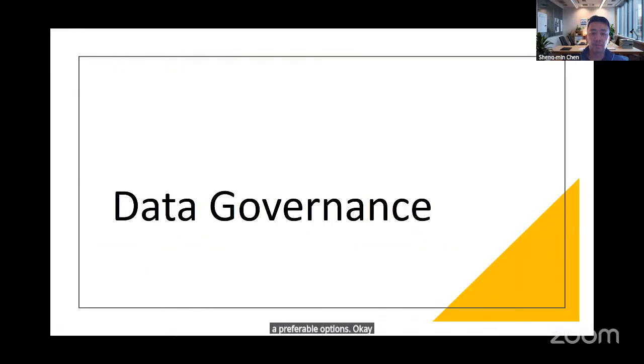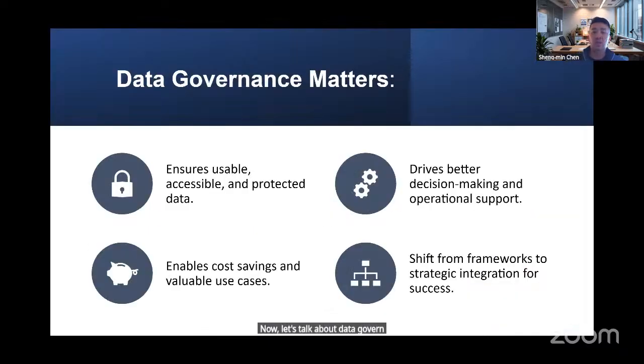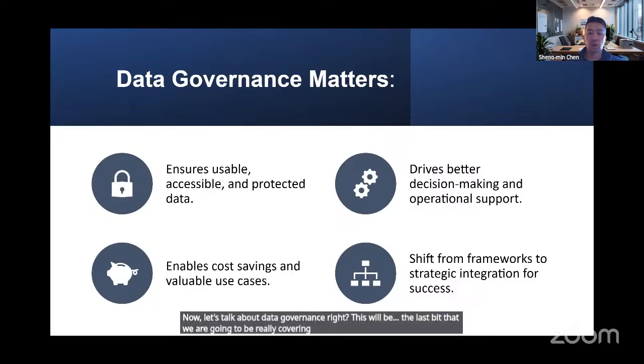Okay, now let's talk about data governance, right? This will be the last bit that we are going to cover for this course.